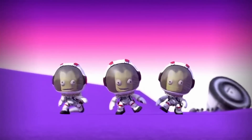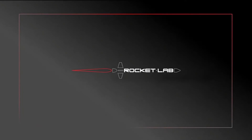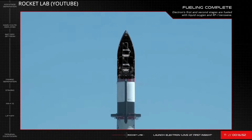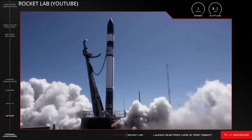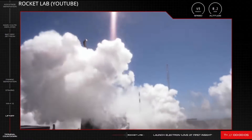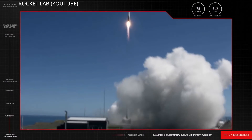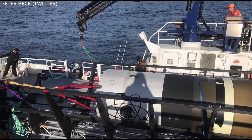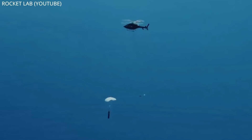And now it's time for today's honorable mention. Rocket Lab launched their latest Electron mission to orbit on Wednesday, carrying two Black Sky second-generation imaging satellites to an altitude of 430 kilometers. Both are currently operating as they should. This was the third mission to incorporate a booster recovery attempt — this time a helicopter was used to observe the first stage successfully splash down under canopy. Next year, Rocket Lab will attempt to snatch it out of the air via Skyhook.